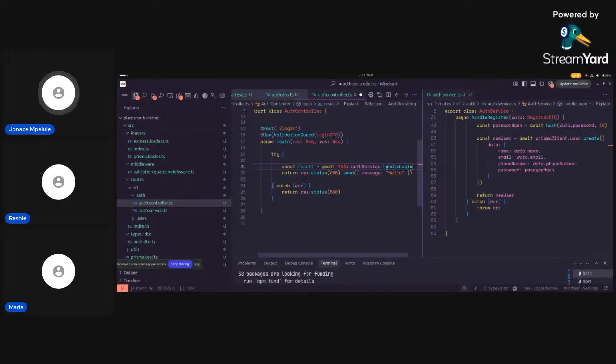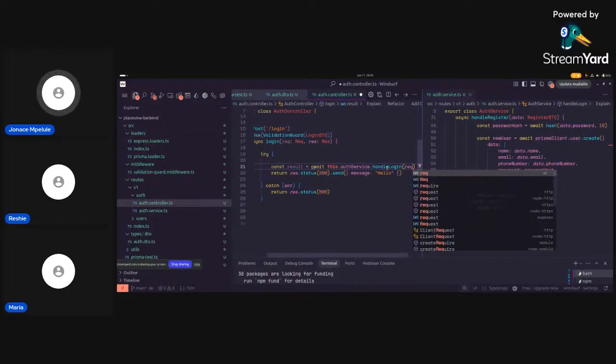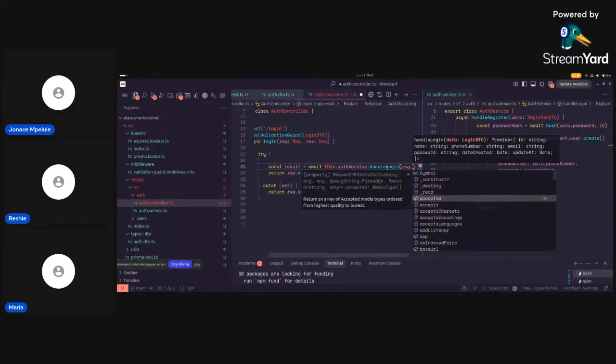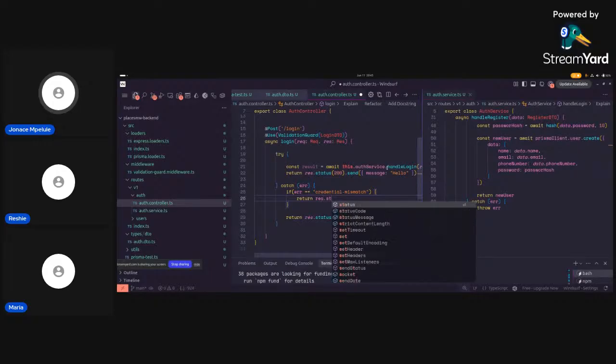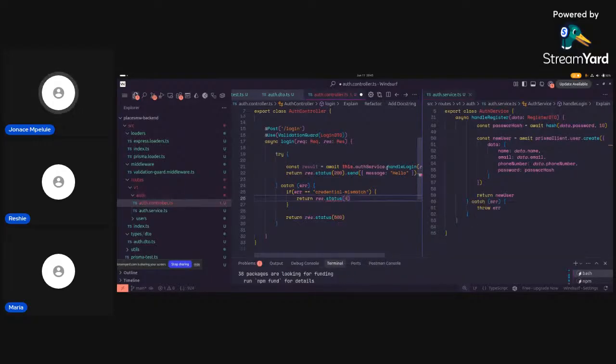Here is the login, and we're going to pass in the request body like that, and check if there's an error of credential mismatch, and we're going to respond with 409.